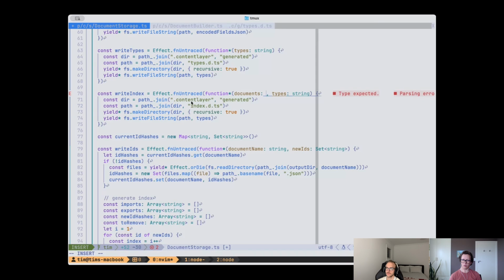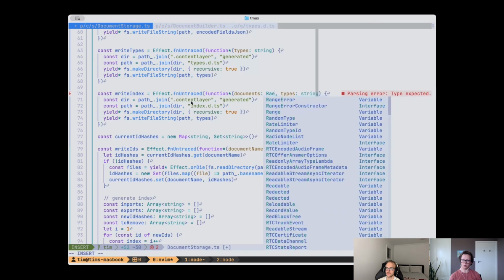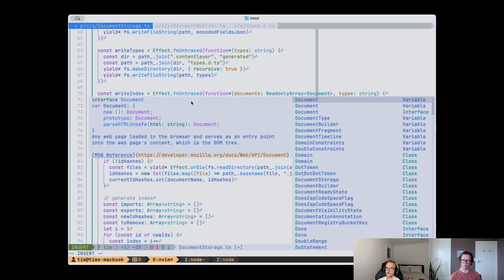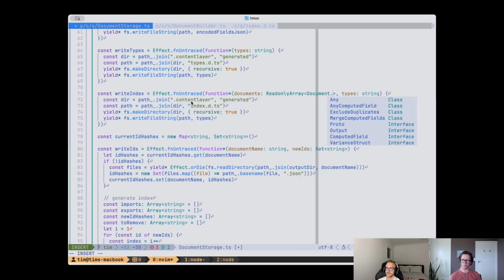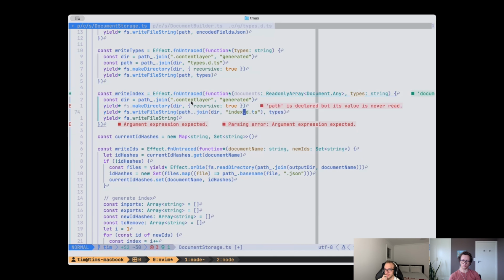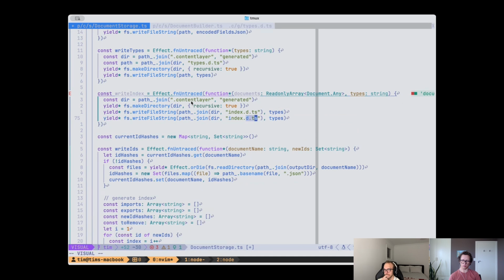Only array, document option. This will be JS. And this will just be a bunch of exports for each document.